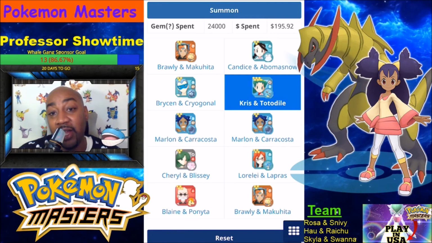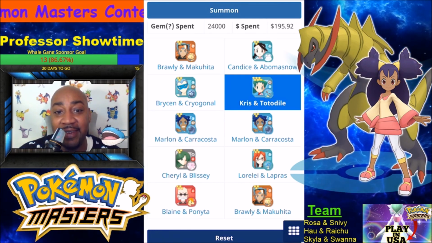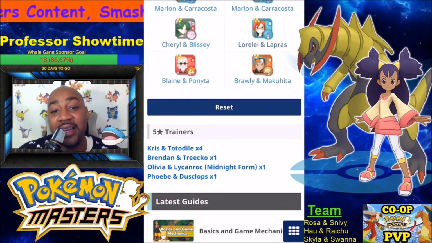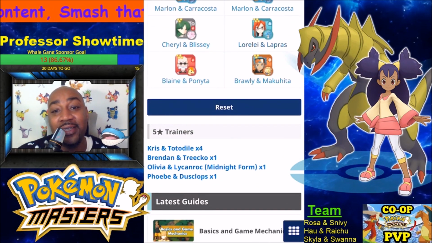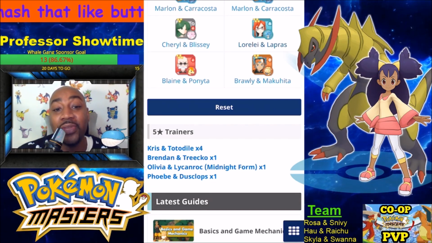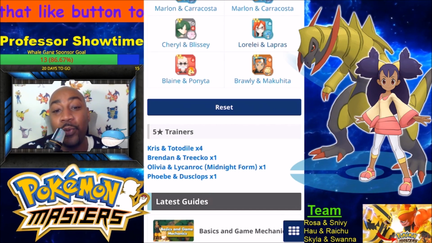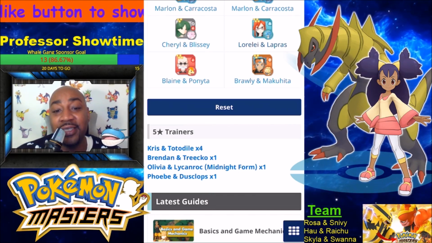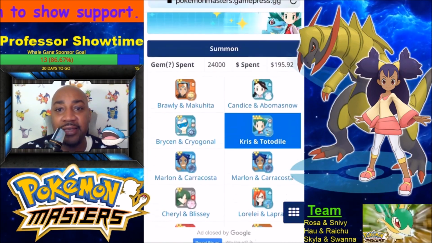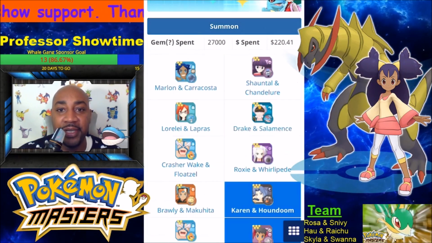Ooh. Alright, so we're up to $200, and the difference between $100 and $200 really doesn't seem that great. I mean, I could understand why somebody would be really salty if they went from $100 and then they whaled again and spent $200 and they just got one more different 5-star character. Alright, so let's keep going. We're gonna summon again.